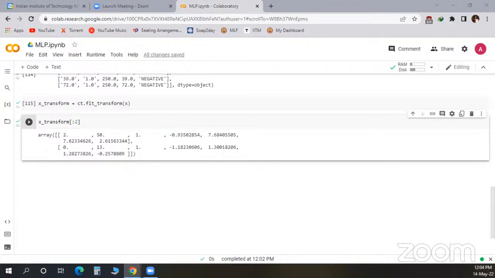I think what Bhupesh is telling in the chat window is also very important here. He checked from the column transformer documentation that all transformers are executed independently and in parallel. Their results are concatenated at the end. Exactly. That's why I was getting that error. Some rows were getting added, columns were getting added.